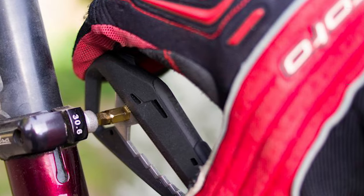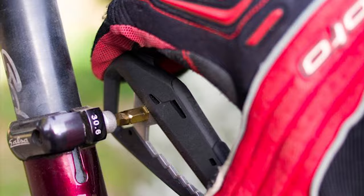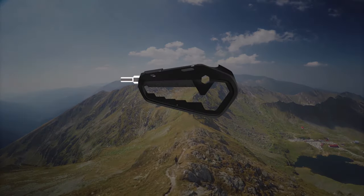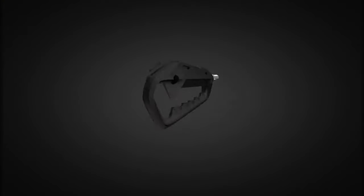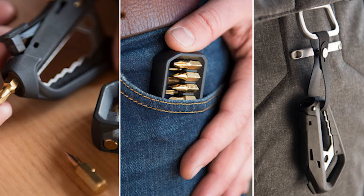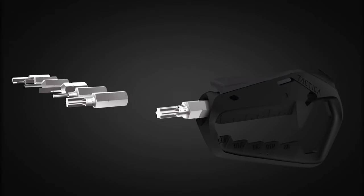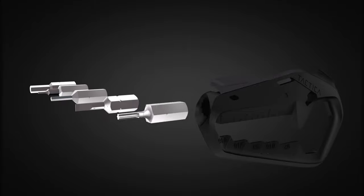The entire tool is TSA compliant, so you can travel with it with no problem at all. The M100 is technically the highest funded multi-tool ever, which is a pretty impressive boast. A selection of drive heads means you don't have to bring multiple tools when you're on the go — just slot out one tool and insert another to keep things the way you need them to be.